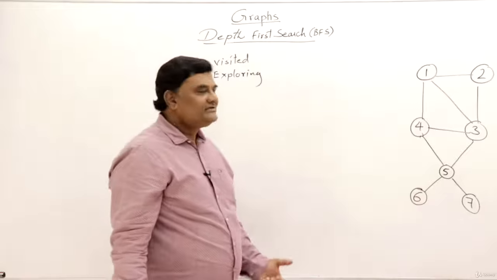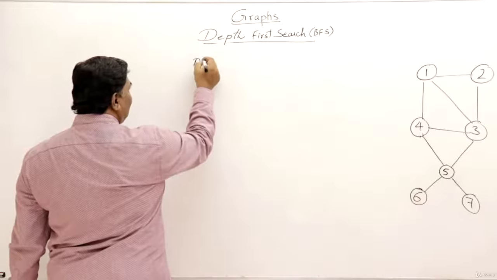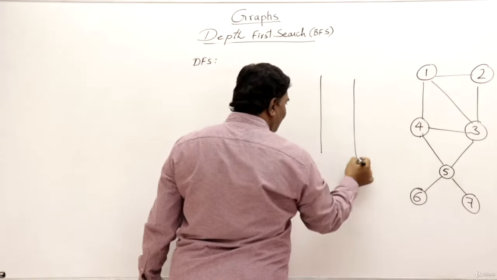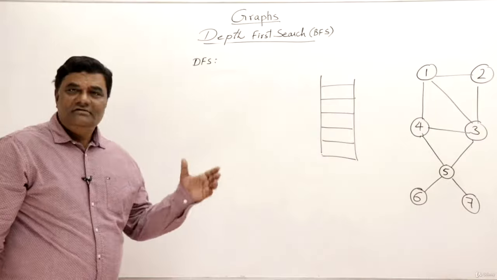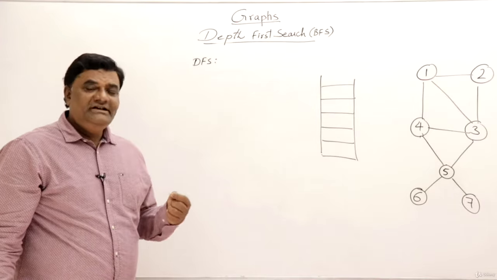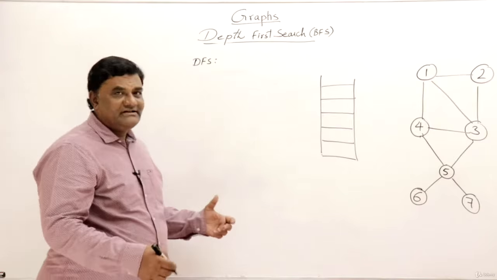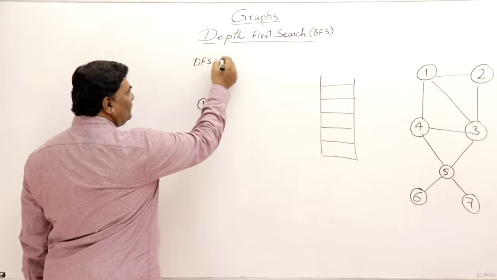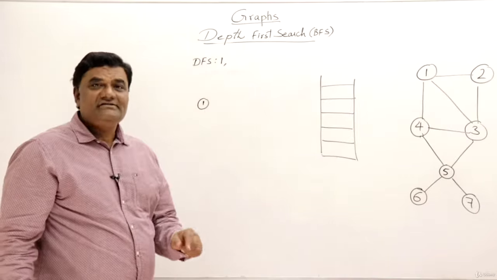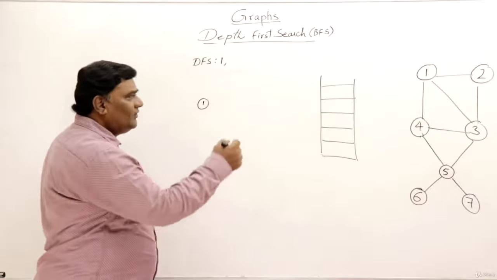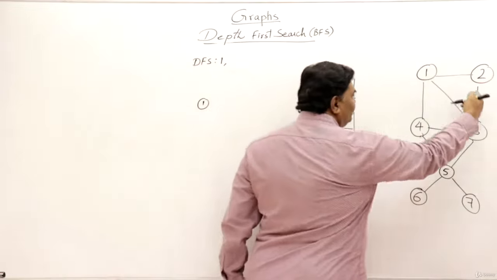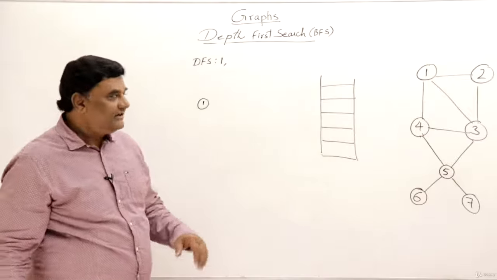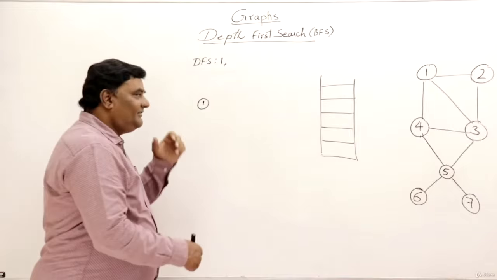So let us perform depth first search upon this graph. Here I will be writing the result of depth first search and it uses a stack, so I will use a stack also here. Now let us start. What should be the initial starting vertex? You can select any vertex as a starting vertex. So I'll select the starting vertex as 1. Okay, 1 is visited. Once it is visited, start exploring vertex 1. So who are adjacent to 1? 2, 3 and 4. Which one should I go to? I can go to any vertex. So I can go to 4 also, 3 also, 2 also. I will go to 2.